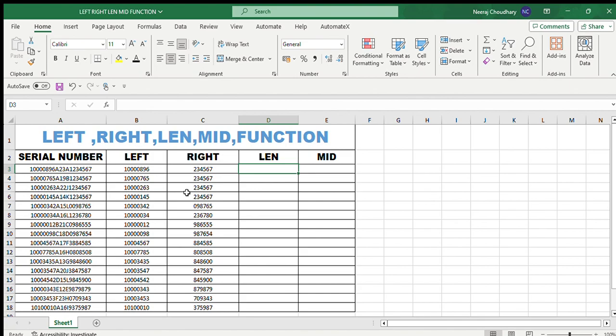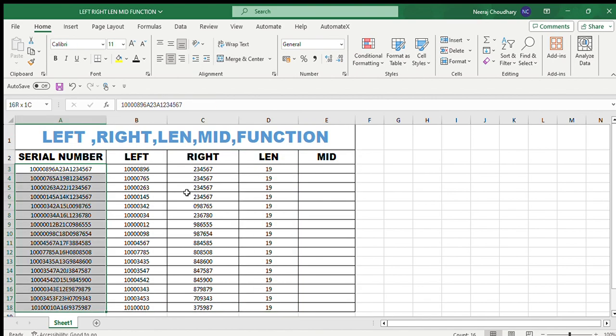And now we can see the length function. The length function is just to calculate the number of characters of a text string. So just type len, select the text, that's it, and you can see here 19 characters in the serials.